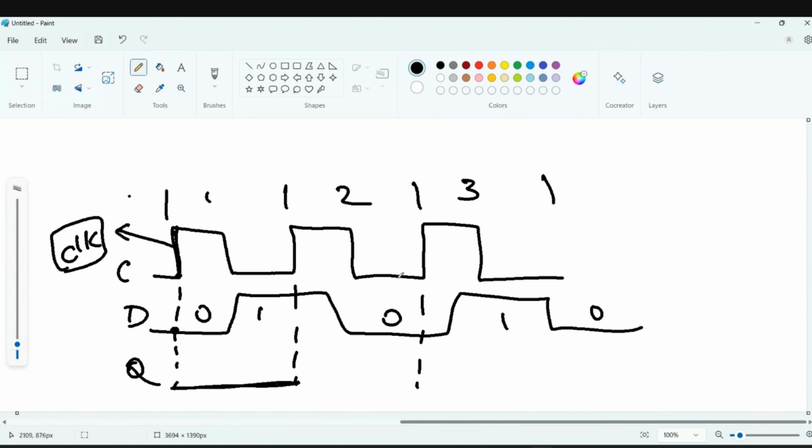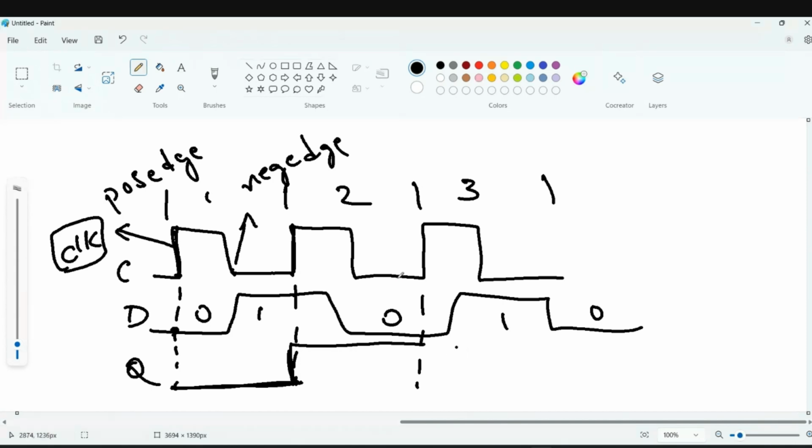This is your positive edge, and this is your negative edge. Neg edge, neg edge. Now, at the positive edge, when we mention always at the passage of the clock, whatever D is there should come to Q and it should stay for one active clock pulse. And it stayed here. Now again, in the second active clock pulse, the data is high, right? So it will be high throughout this pulse. Again, in the third active clock pulse, the data is 0. Clear? Yes, sir.